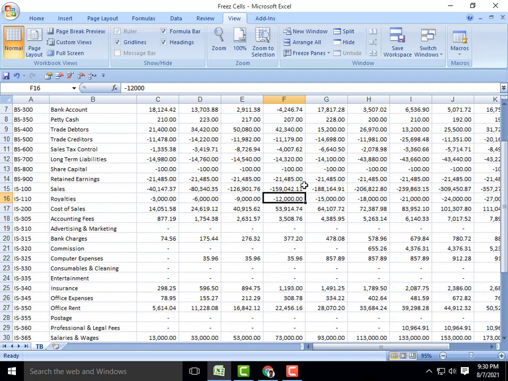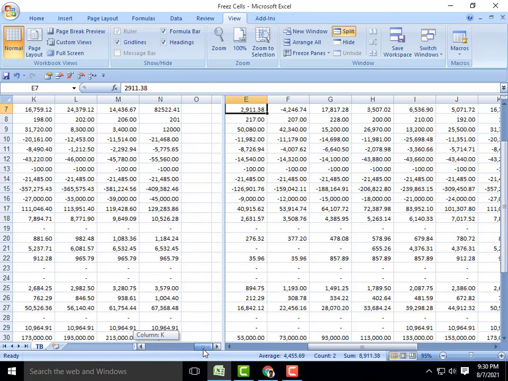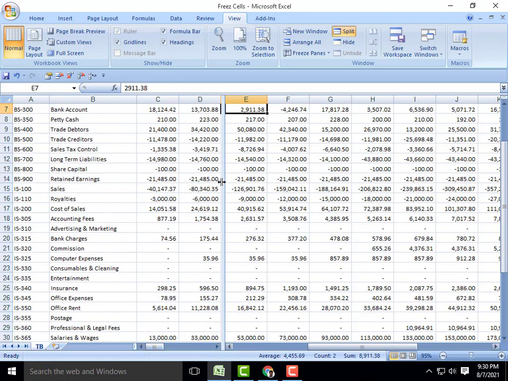Now go to Split. We can split into two windows. One is this side, we can move like this, and the other one is this window.